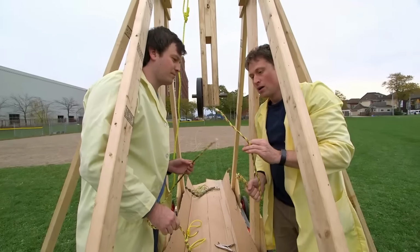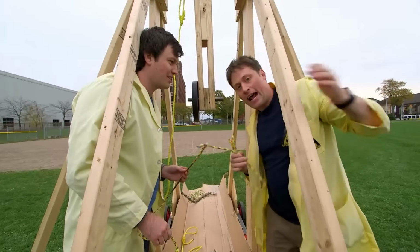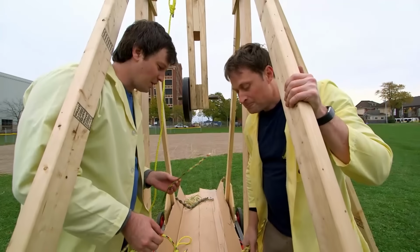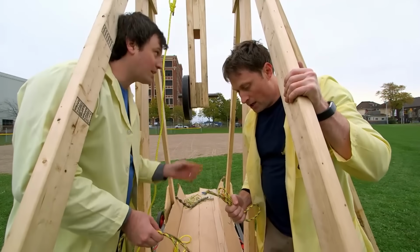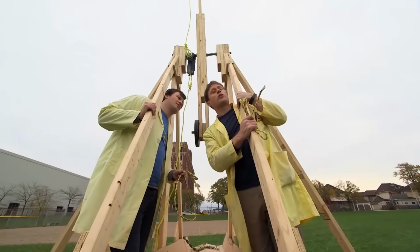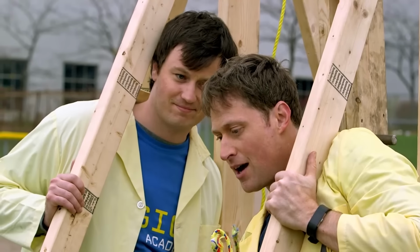That's gonna be a problem, Phil. I'm kind of glad that happened because there was no way I was gonna be able to lift that. I know, it was way too heavy, and we need something stronger that can still hold the weight and still give us the hinge that we want at the top. And once the weight's up there, if the rope broke, that would be bad news. That'd be big time bad news.